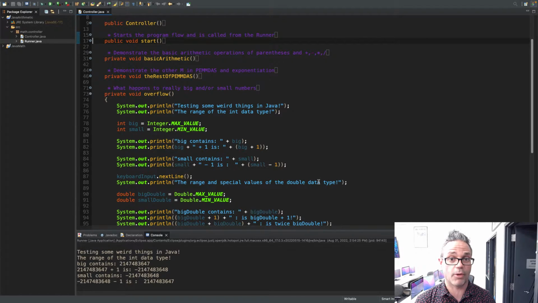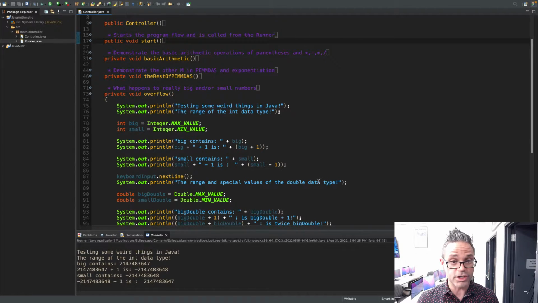The wrapper class is how I can handle the extra information that we need to know about integer values, but because int is a primitive, it doesn't have methods, it doesn't have data members. So instead we have this wrapper class, a special class that can work with and store information about ints and do cool stuff with them. And so Integer.MAX_VALUE is the biggest possible int, Integer.MIN_VALUE is the smallest possible int. And so we can use other things with that as well, which we'll take out in other videos. So a system.println big contains, and then big, I get 2 billion and change.